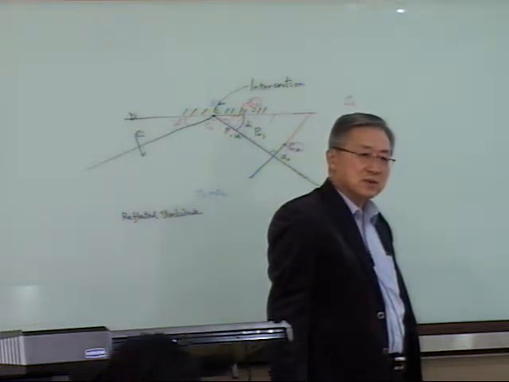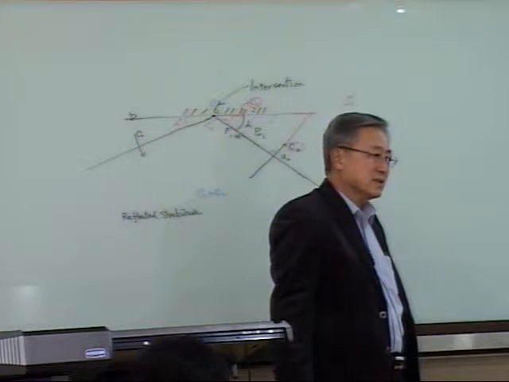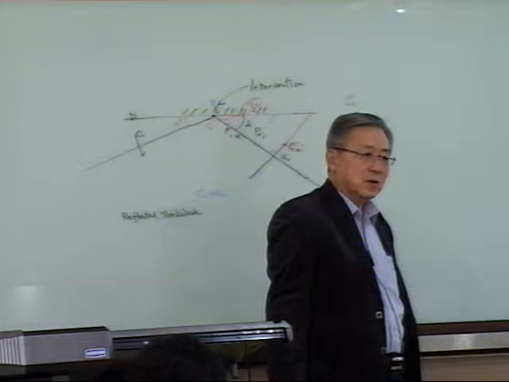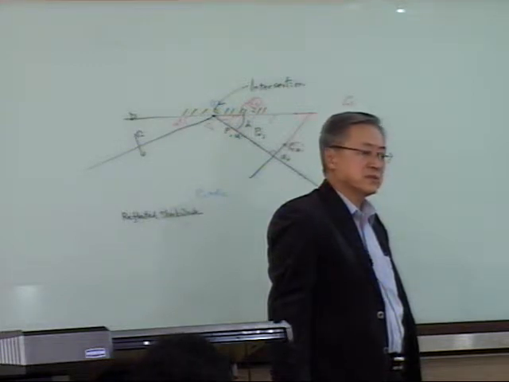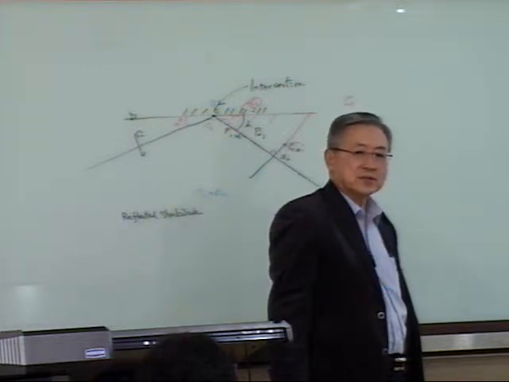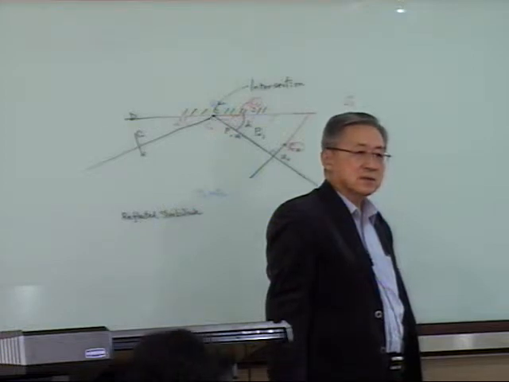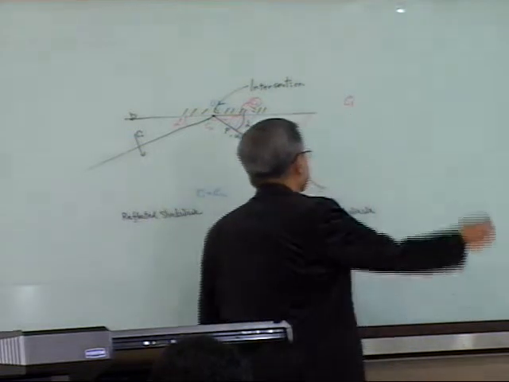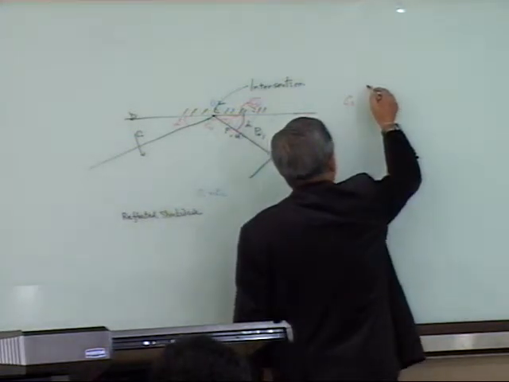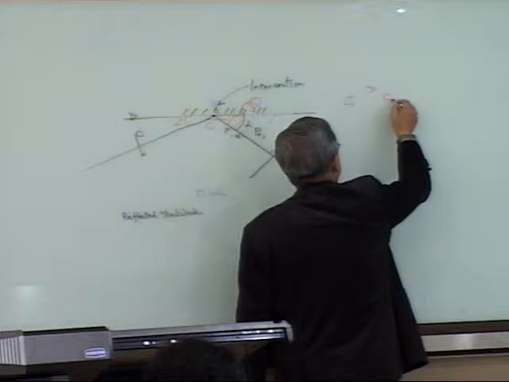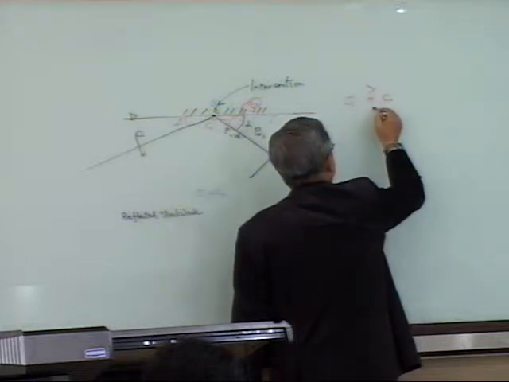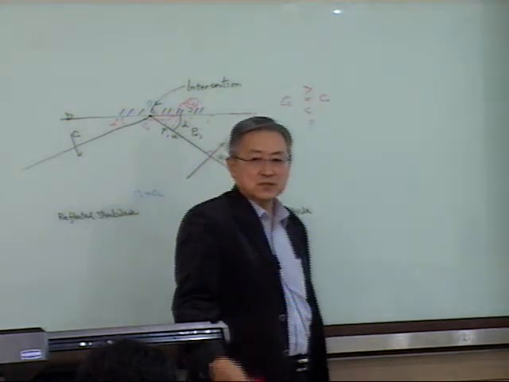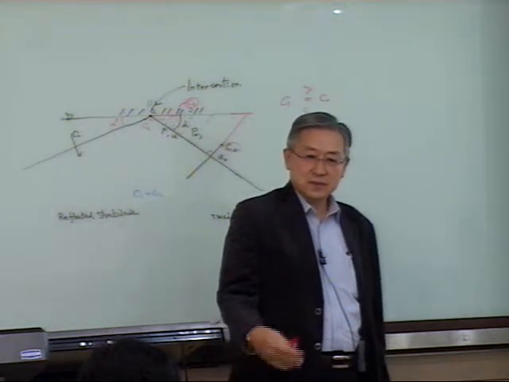Quiz. Is C1 velocity higher than C2? Lower than C2? I'm sorry. Is C1 higher than C0? Equal to C0? Or lower than C0? In other words, is it higher than C0? Equal to C0? Lower than C0? That's the question mark. Common sense first, then we'll look at that.